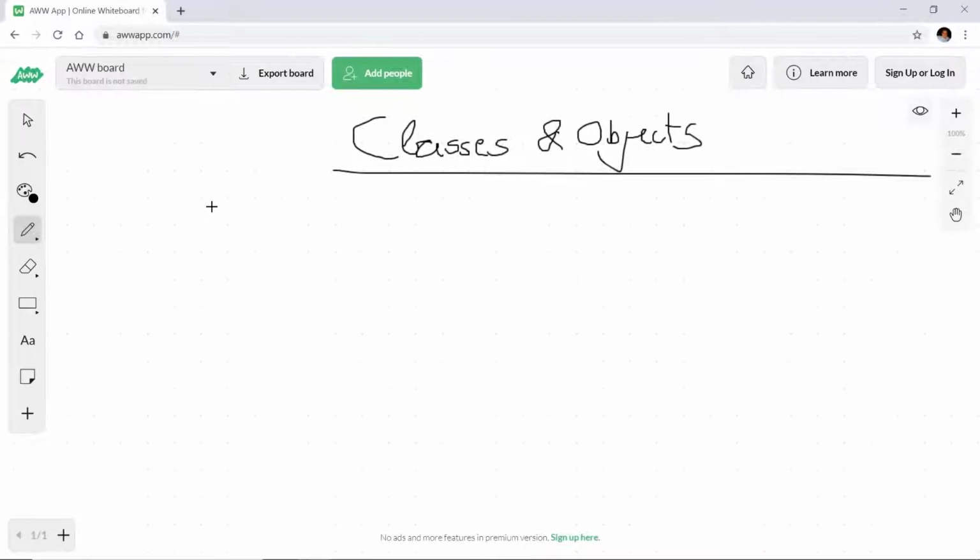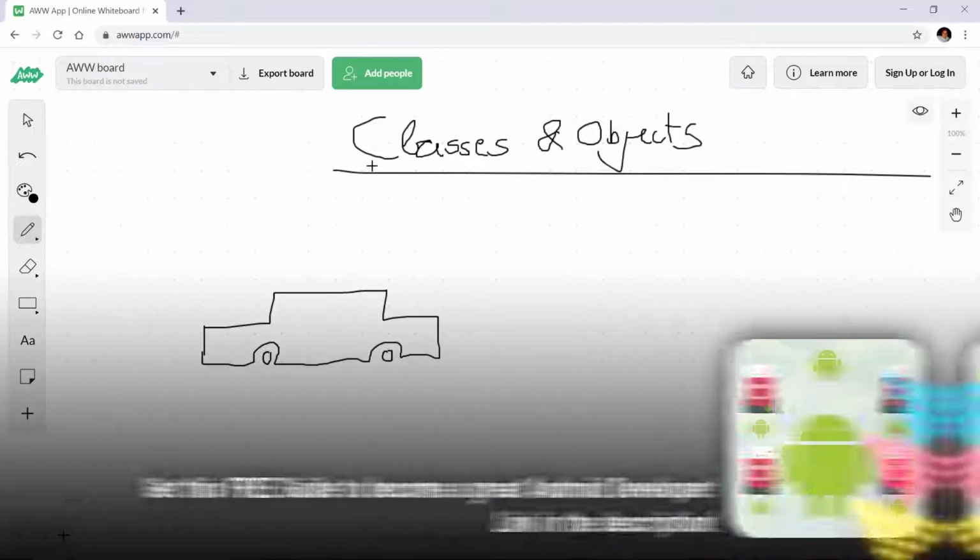We've seen classes before. For example, our main activity class is one of those classes. And a class is, so to say, a blueprint of an object. So let's have a look at a specific example. So let's say I have this very beautiful car here, and this car is going to be our class, and this car has certain properties.